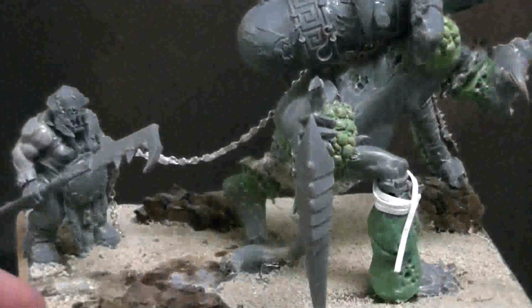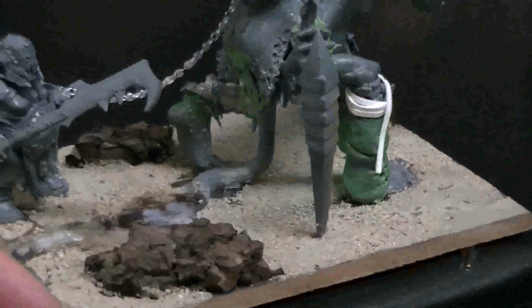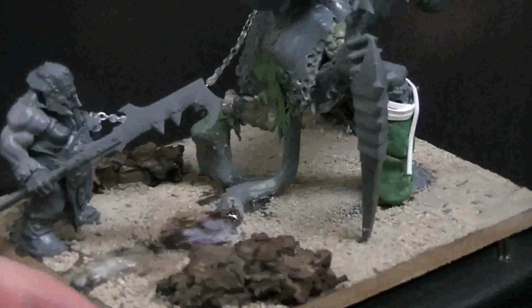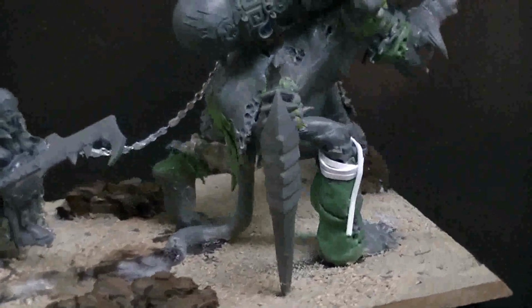It was nice. The grossest part, I think, on the whole thing is definitely his intestines hanging out there in the middle. And then everything he's eating is just kind of going right out the back right there. It's pretty gross. It's terrible. It'll look super. I can't wait to see it all painted up. I'm pretty excited. I think Feedy said he was going to paint it. I think it's going to look really good.